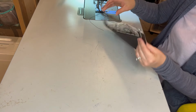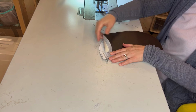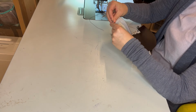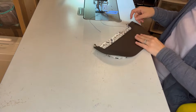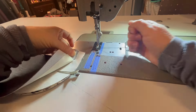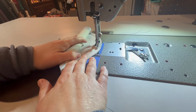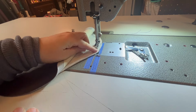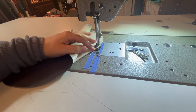I'm actually going to clip just the lining together so I can move my exterior vinyl out of the way so I can sew here and sew here and sew it at the full seam allowance that she gives in the pattern. There we go. You're going to want to veer off to this corner here. Come out here. Don't keep sewing down this way. And then back stitch.